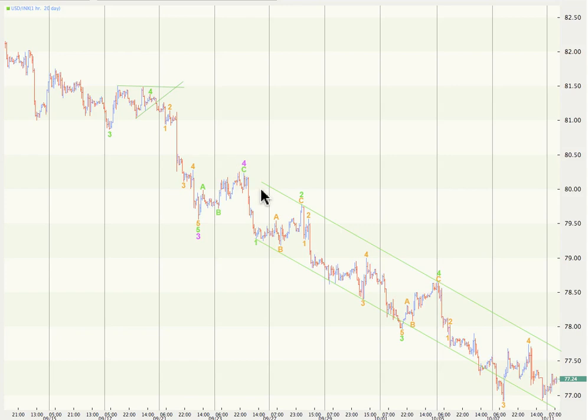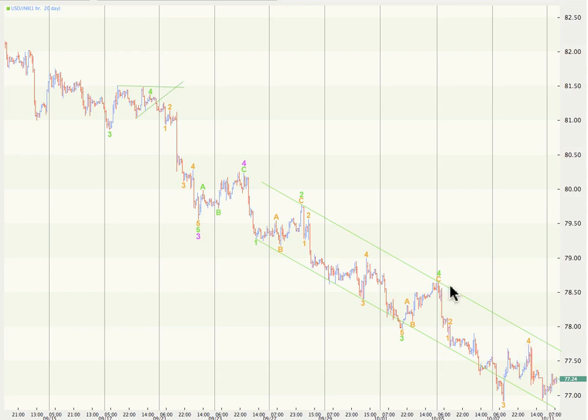This downwards movement is pretty nicely contained in this parallel trend channel drawn here, again using Elliott's technique. A trend line from 2 to 4 is first drawn and a parallel copy placed on 1. We've got a little overshoot for the end of the third wave, really common there, and if it was over here, we've got a nice overshoot for the end of the fifth wave as well. This parallel channel on the hourly chart will provide our first indication of that big trend change coming up. When we see price move comfortably above this small green parallel channel, we'll have our first indication of that major trend change.